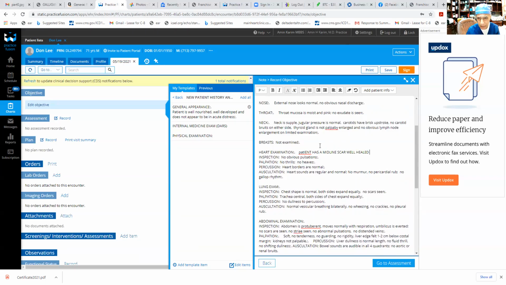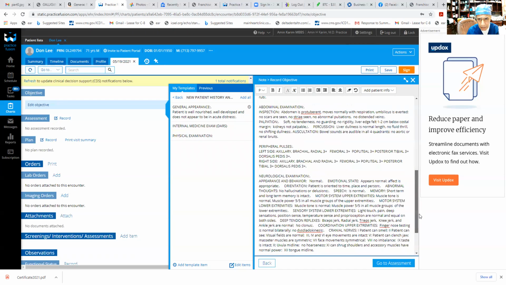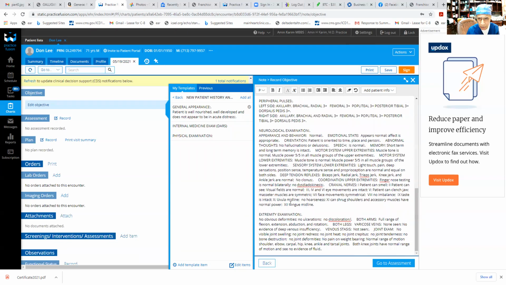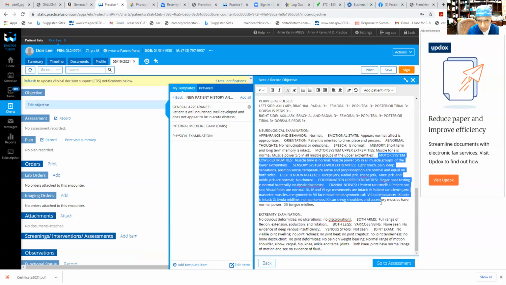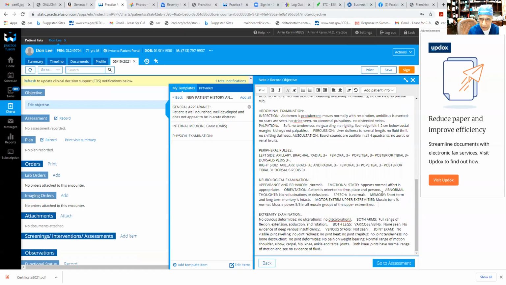Okay, something like that. Or if he has a pacemaker, right now there's a pacemaker in the infraclavicular area. Now, neurological examination, I put down everything, but we don't do a complete neuro exam. You heard the speech, you tested memory, you know the orientation, you know his emotional state. Leave those alone because you don't need an exam to go over that. But if you didn't do reflexes and all that and didn't examine the motor system, then all you have to do is highlight it and delete it.